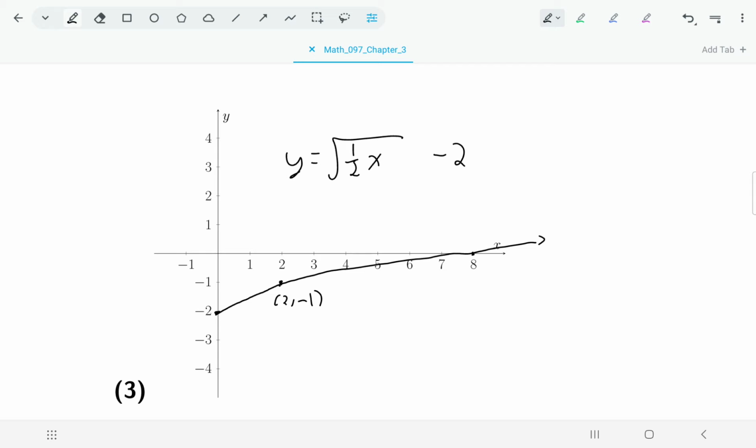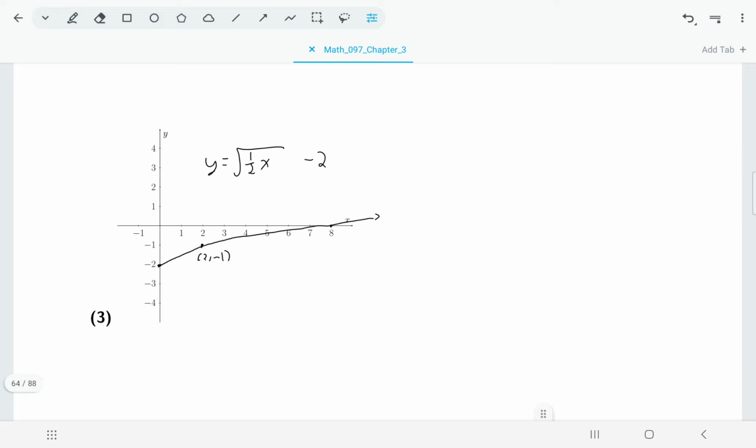I've said this before, but it's worth mentioning again. The reason why we label everything is, number one, so that somebody who's looking at this knows what the graph was supposed to look like. If you're looking at the way that I've drawn it, you might even say that my drawing is not very good. It almost makes it look like this is a wobbly straight line. And that's, again, my poor drawing skills. But now that I've labeled this with its equation, whoever's looking at it knows that this should have that sort of curvature that the square root function has. It's just me as a human, I'm not able to make that happen with my drawings, unfortunately. But the labeling is taking care of that for me so that whoever sees it knows what I intended to draw.